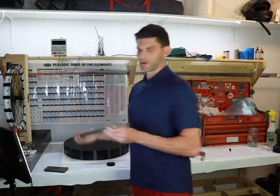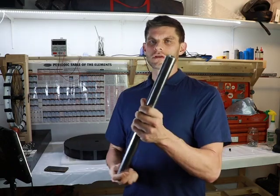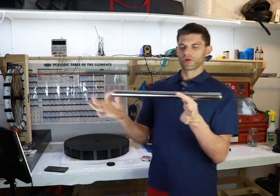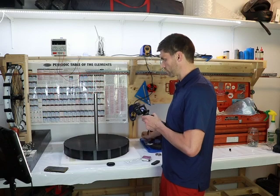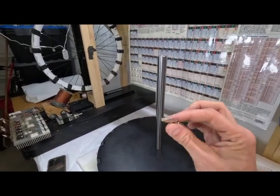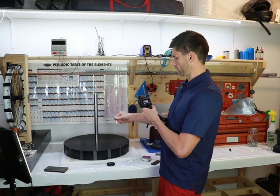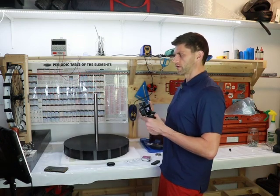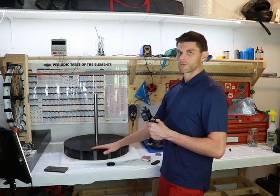I got my buddy to machine a shaft — 30 millimeter diameter steel, I think it was 1010 or 1110, very high quality and hard. He's threaded each end with a 12 millimeter thread so we can put on a power takeoff pulley, or we may need to add a trigger rotor on the end of the shaft to produce the trigger signal. I've got some really tiny 6 millimeter neodymium rectangular magnets for the trigger rotor — probably a 150 to 200 millimeter diameter rotor. I'm planning ahead, leaving tapped holes just in case, because with prototyping you don't want to realize later you missed something. Everything has to be precision engineered.